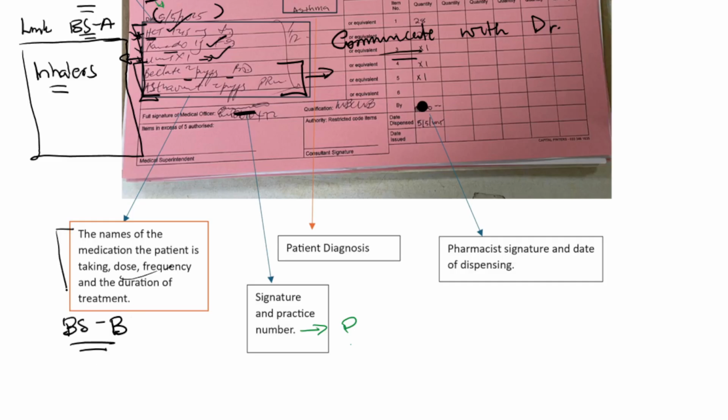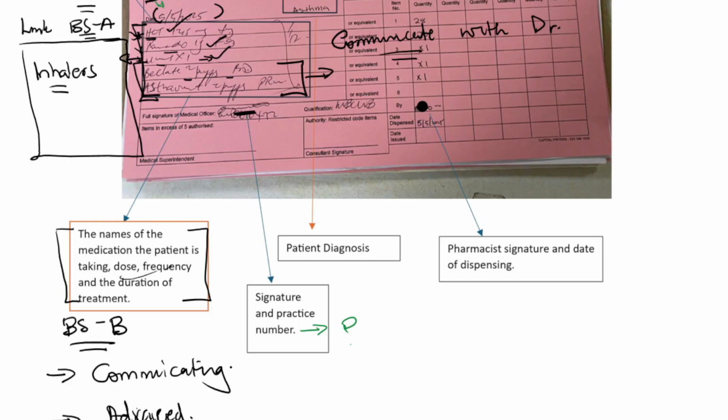So to improve on the annotation with this, I can mention what I said about communicating with the doctor. So communicating, and then I can mention what I advised the patient on. Advised. Okay. So what guides me is the requirement of the behavioral statement. Since this is behavioral statement B, I need to counsel the patient. So in order to counsel the patient, I need to ensure that the medication they are prescribed is safe and effective, and the way that the prescription is written is fine.